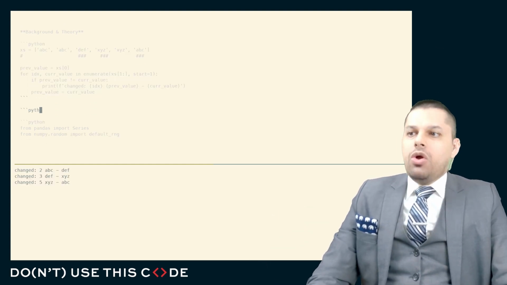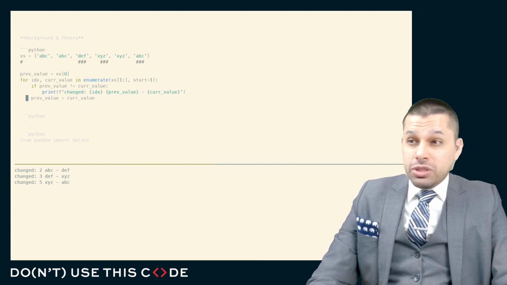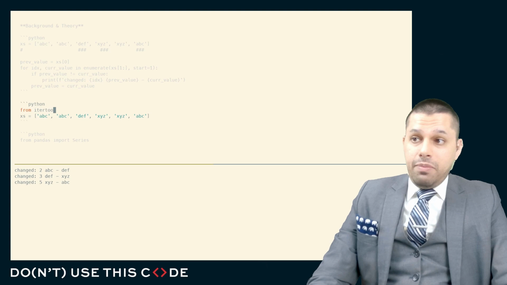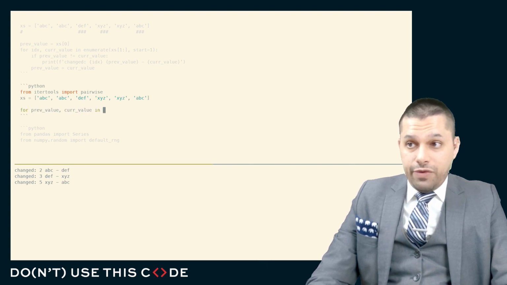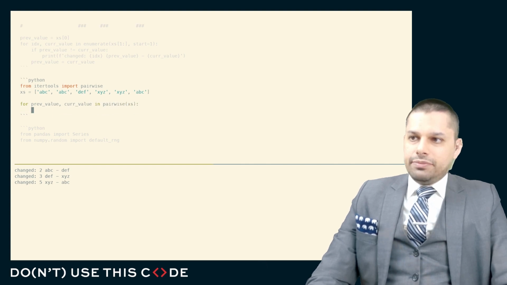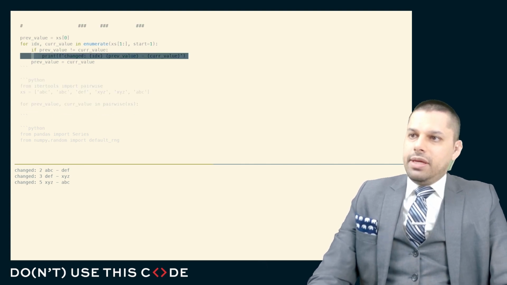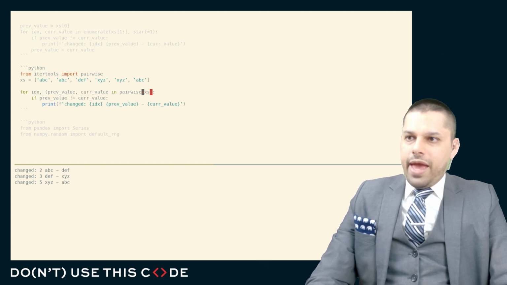In fact, we may know that there are even better ways to solve this problem in pure Python, making use of things like the itertools module and making use of iteration helpers. We could use itertools.pairwise to solve this problem, and that makes our life even easier because we can then loop directly over the previous value and the current value in these values as pairs. And we can basically say, if the previous value didn't match the current value, that's where we saw a change. And by the way, we'll enumerate this result so we can get the index as well.